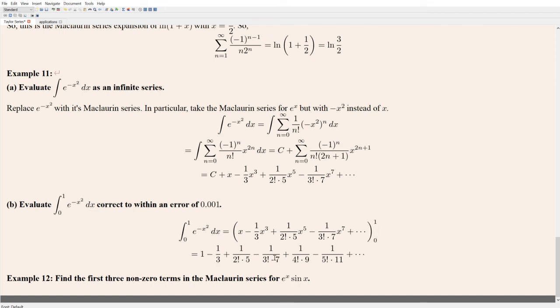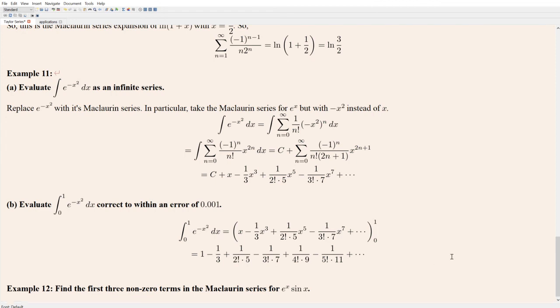So how many terms of this series do we need to get an error of 0.001 or less? Well, this is an alternating series, so we can use the alternating series estimation theorem. Okay, now in the previous section, I went crazy trying to do the alternating series estimation theorem. I was being pig-headed. Here's the thing. Here's all the alternating series estimation theorem says.